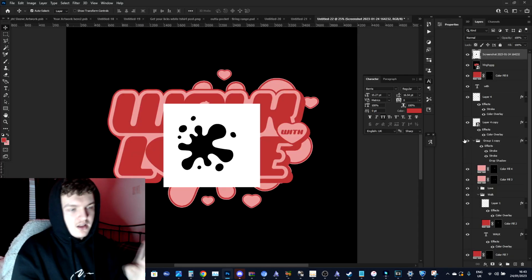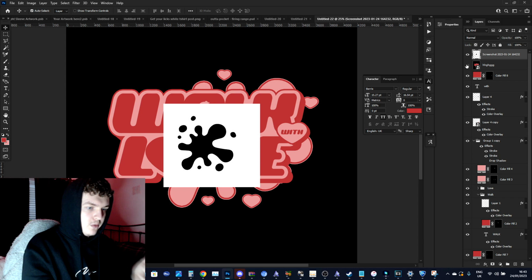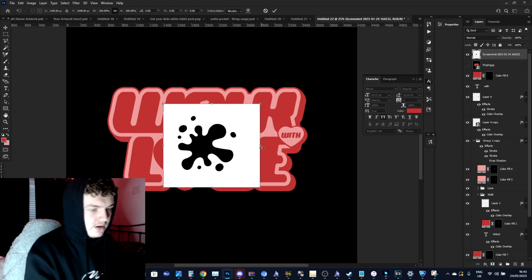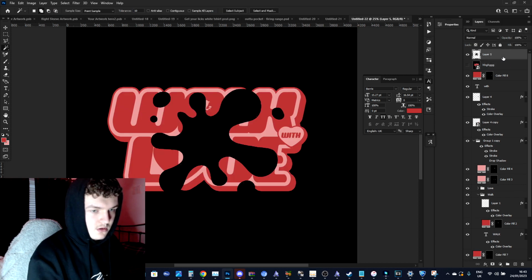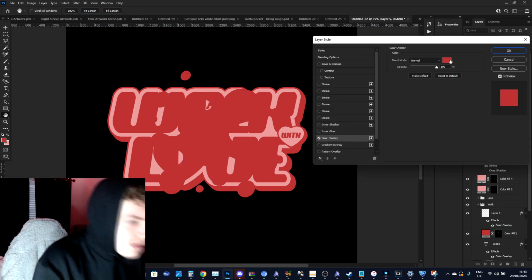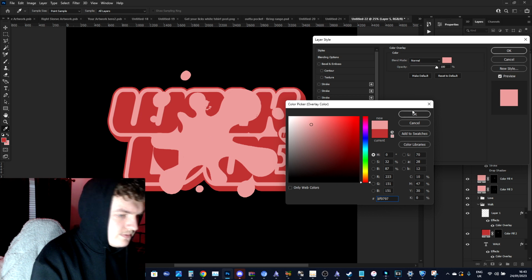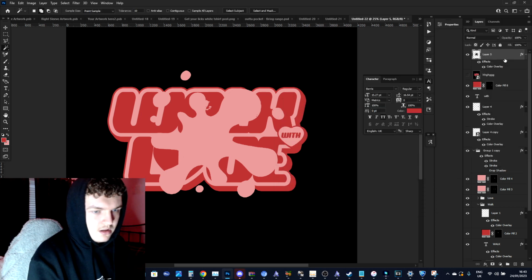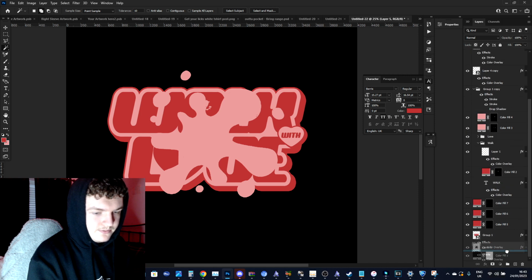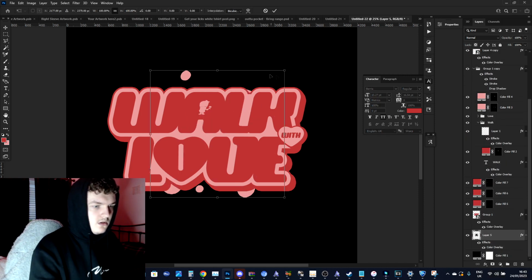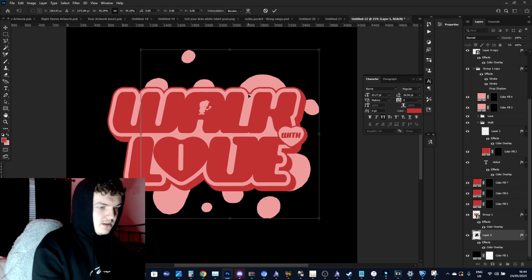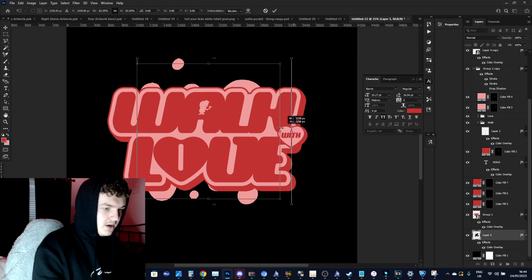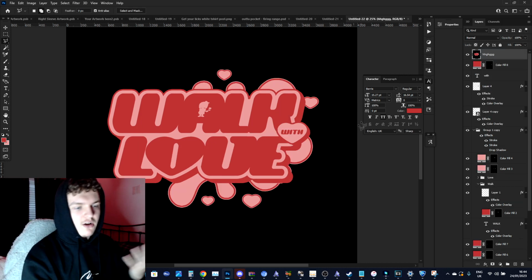Alright, so we've got our paint splatter into Photoshop now. I'm pretty sure this is the one we used for the previous logo, but if not, it doesn't matter anyway. So we're just going to scale it up and then delete the background, and then we're just going to change this to the secondary color, which is this, and then we're just going to bring it all the way down to the bottom. Just going to scale it up, close enough though, but yes, we're just going to keep scaling it until we get where we want to be at. But just for tutorial purposes, I'm literally just going to copy what I've already got.